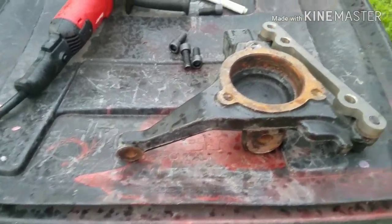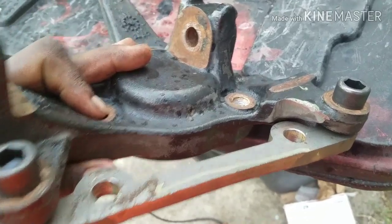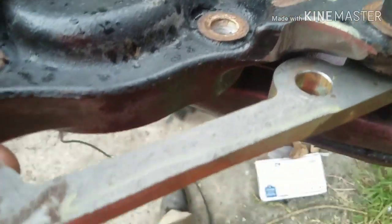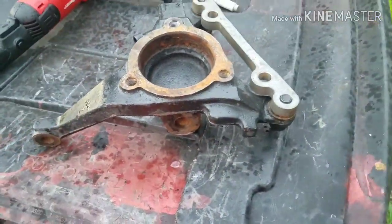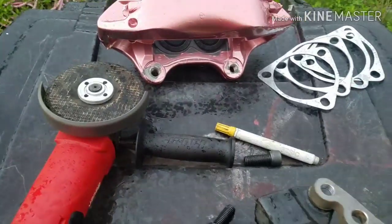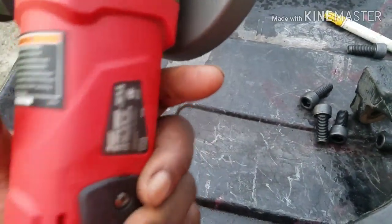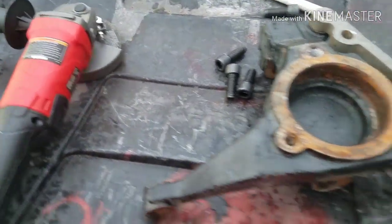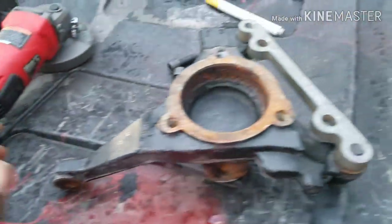But that's what we got, YouTube. So all you're gonna need to do is a minor cut on the spindle for the C7, C6 caliber. Grinder, Harbor Freight grinder, that's the more expensive one. Works pretty good, we're gonna see how long it lasts. Other grinders I was having a problem, they were shorting out right there.